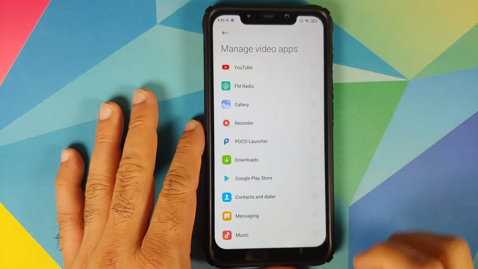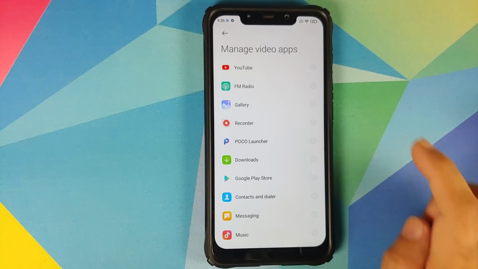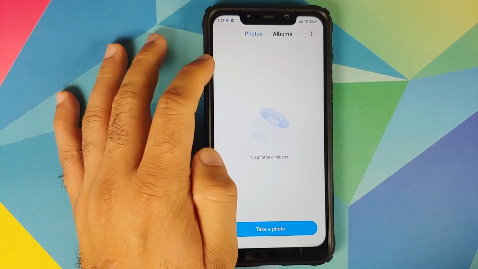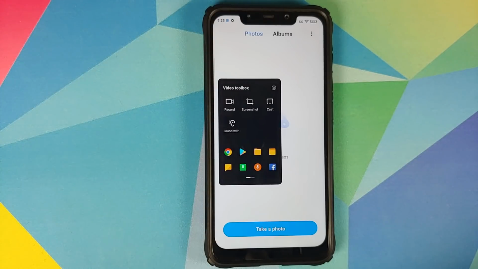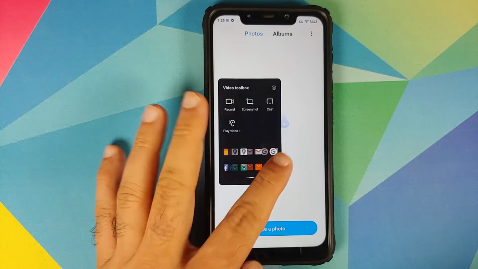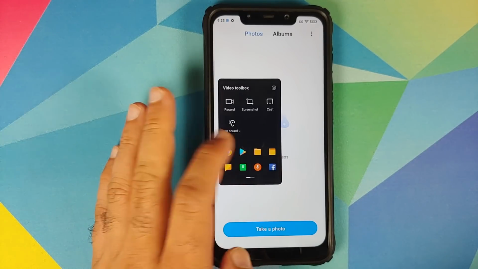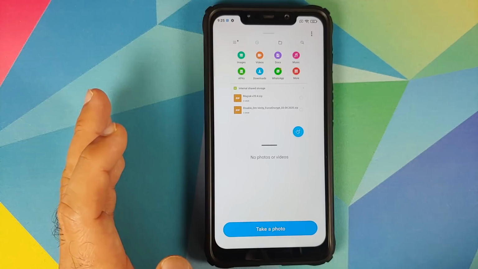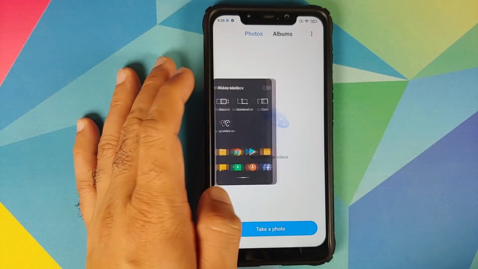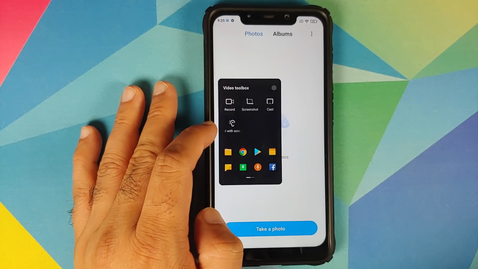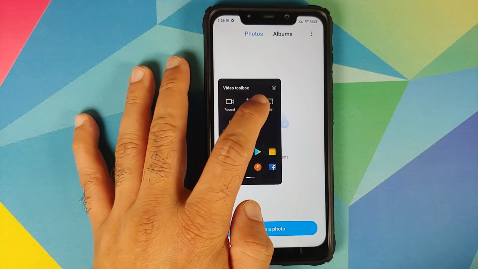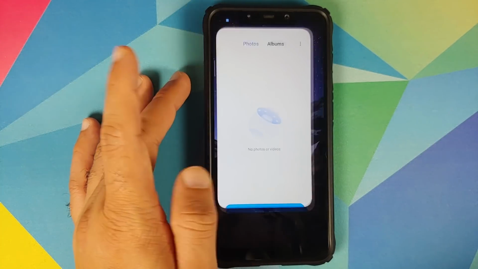Anyways, I'll have to dig more into that, but for now let us enable it for the gallery application. And here is the gallery app. Swipe from the left, bam, here it is, video toolbox in the building. All these apps which you see over here will open in a floating window if you tap on it. So here it is, file manager opened in a floating window, and we can of course dismiss it. And then you also have the option of video sound with screen off. So this is something which you can use to play YouTube videos with the screen off.